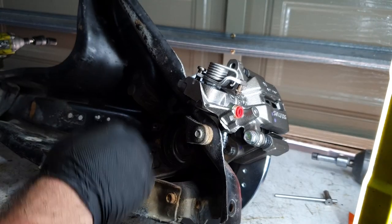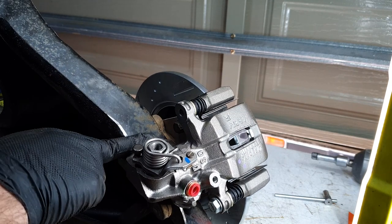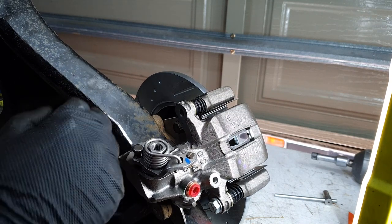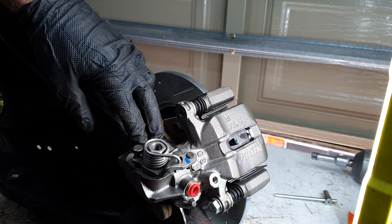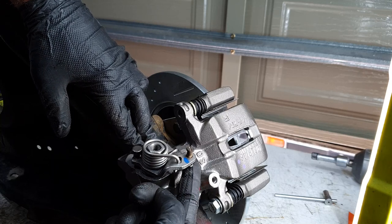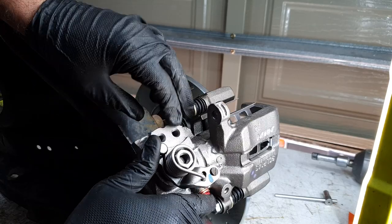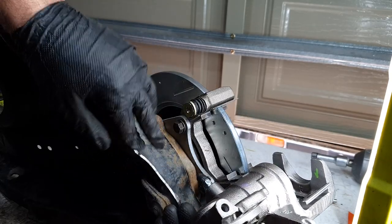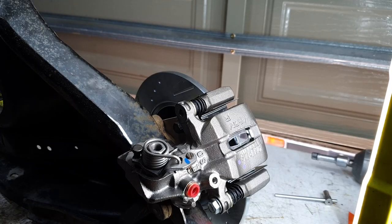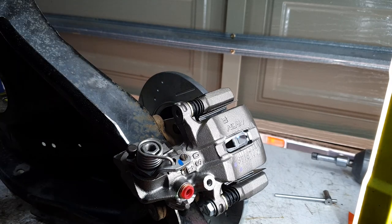Now before I take this back off, I'm going to get the handbrake bracket from the other caliper over there. It needs to go onto here, and then the line will clip onto this. But the bolts that run through this to hold the bracket on, I need to make sure they clear down in here as well. So we'll just go get those, and yeah, we'll transfer that over.